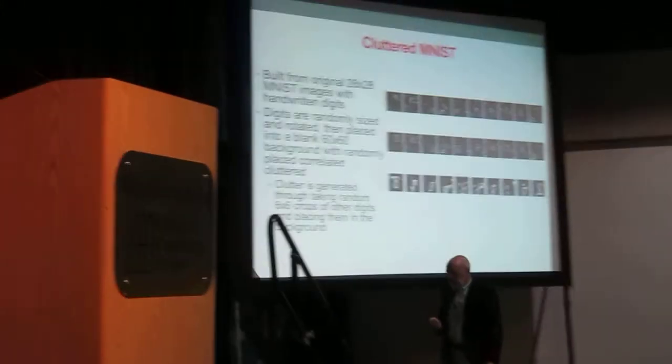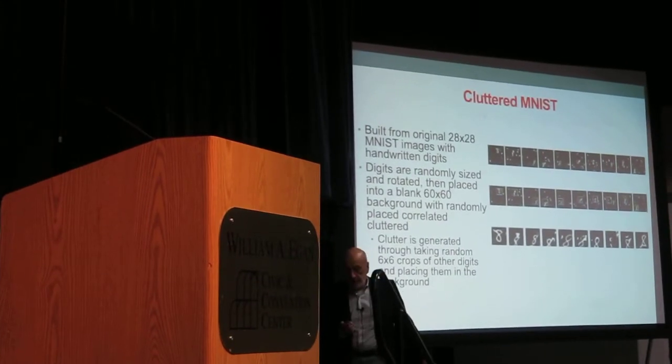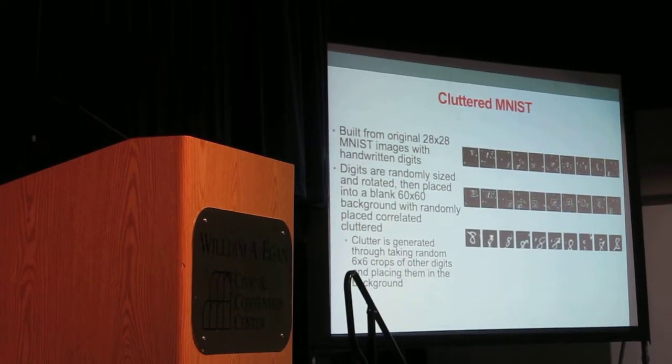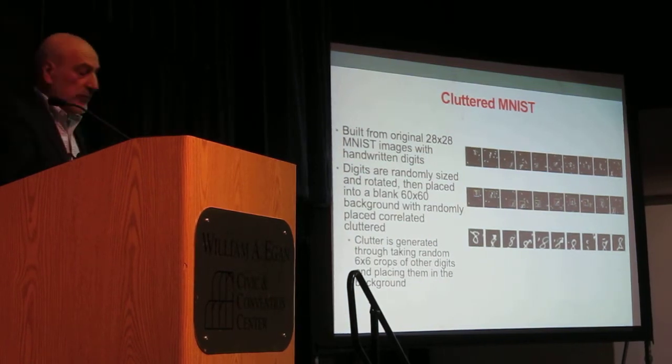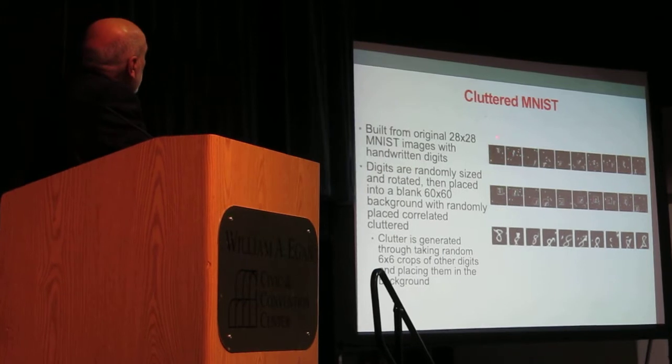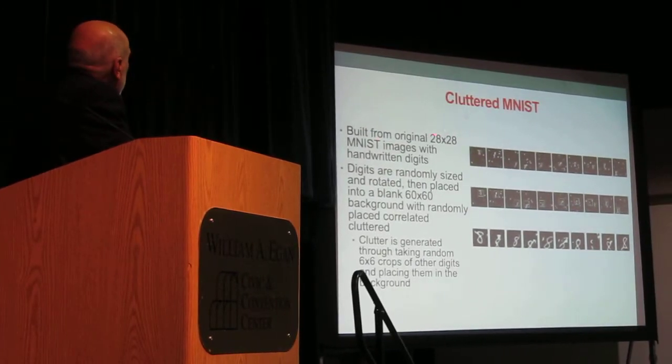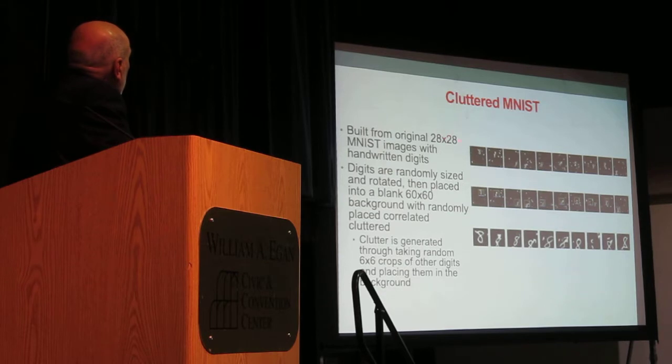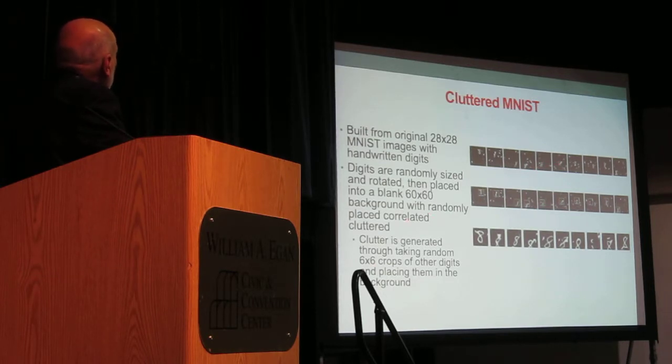We tested this on a cluttered MNIST data set, and the results are, so let me explain a little bit how I created the imagery. The MNIST is 28 by 28 patches with the number, and we created an image of 60 by 60, and we included noise from 6 by 6 crops of digits. So we have this composed imagery, and the idea is to use our Foveat system to find out exactly where the numbers are and to recognize the numbers.